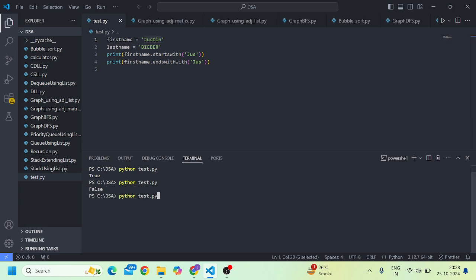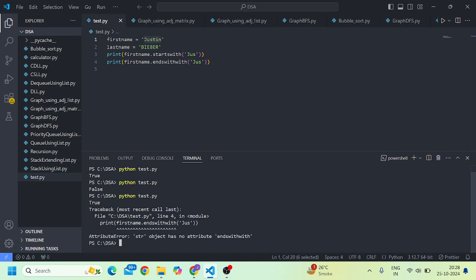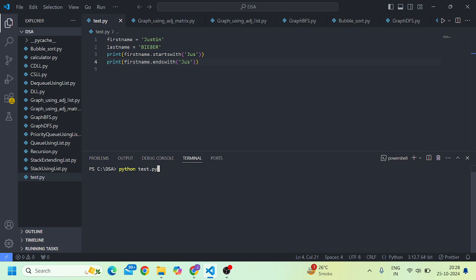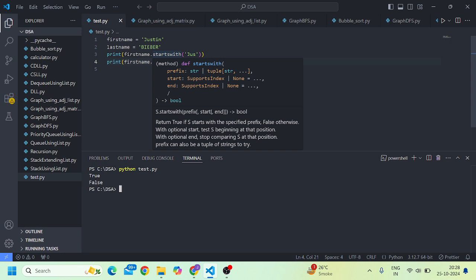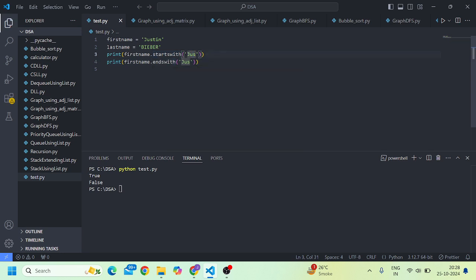Line number 3 should print true and line number 4 should print false. Let us see if we are right or not. There is some error. Yeah, we have not written the function name correctly. Let me just correct it. Let's clear the screen. See, line number 3 is printing true and line number 4 is printing false, which means the first name starts with just, but does not end with just.